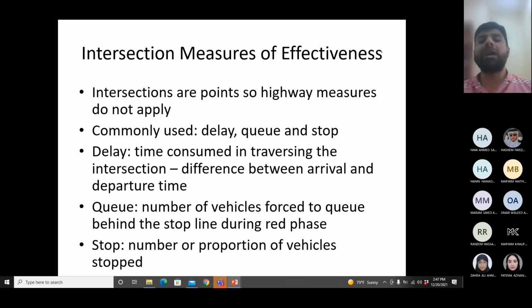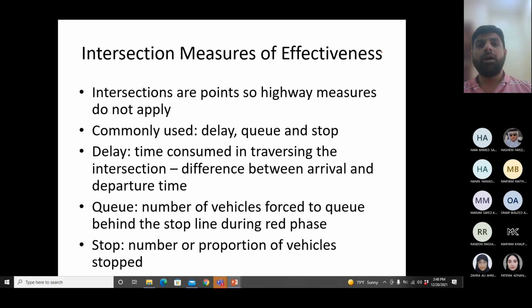Okay. So arrival time is what? Arrival time is when you come towards the intersection and you stop or join the queue. So you came to the intersection, the signal was red, you stopped at the front of the queue. That is your arrival time. And departure time will be when you cross the stop line or when you reach the other side. If you are turning, then when you reach the other side; if you are going straight, then when you cross the stop line, that is your departure time.